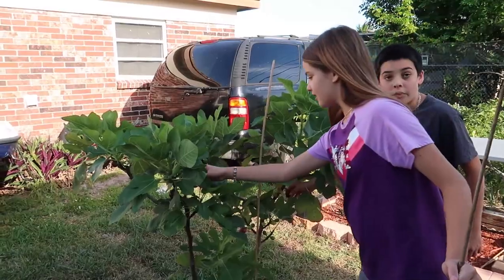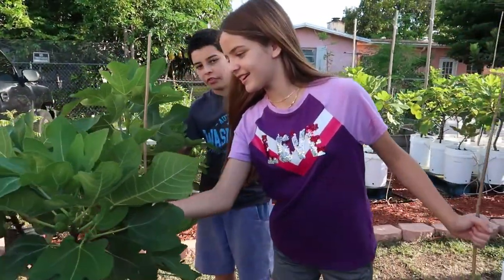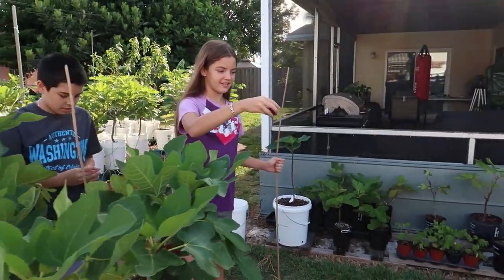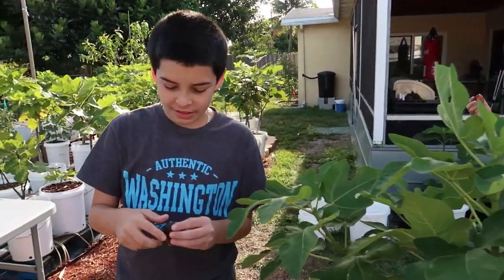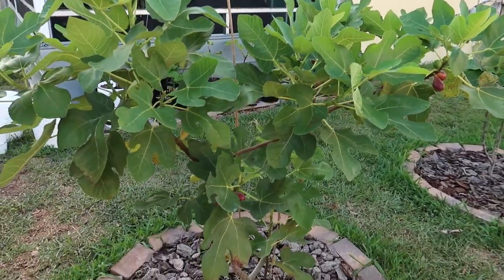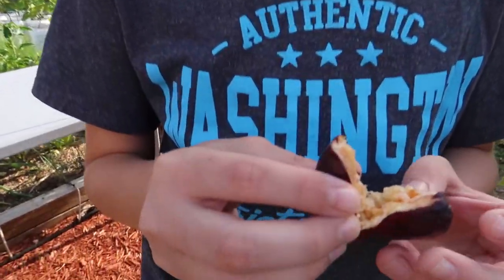Oh, you gonna taste it? Look at the kids. This one is soft. Oh, there's a lot of milk. That one has milk? What'd you pick that one for then? Oh, because it was dark on one side? This one's soft too. I'm going to open it. So this is the LSU purple tree. It didn't open properly. And RJ here is going to eat one.